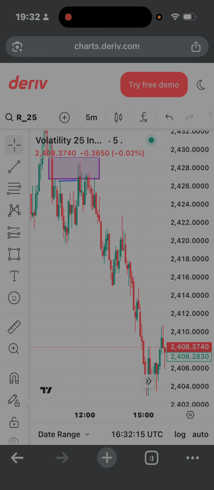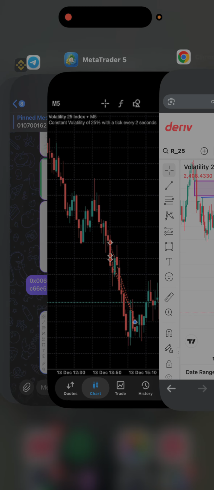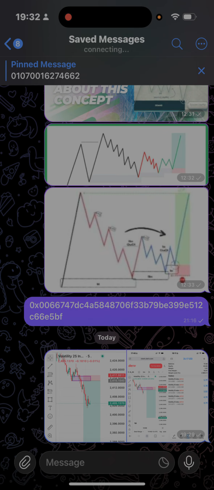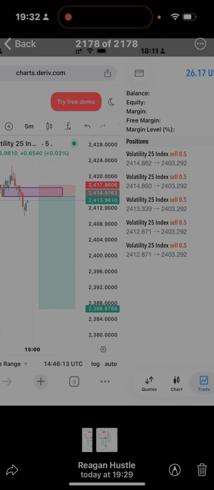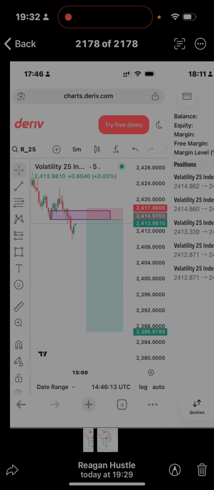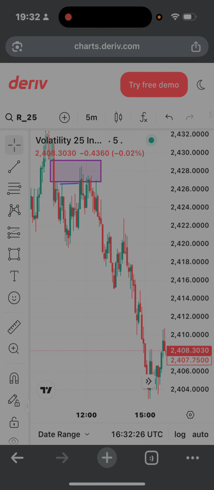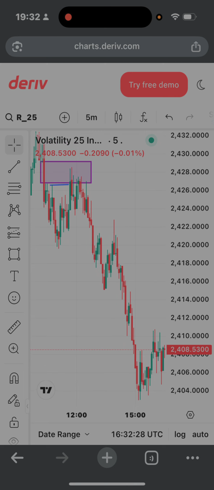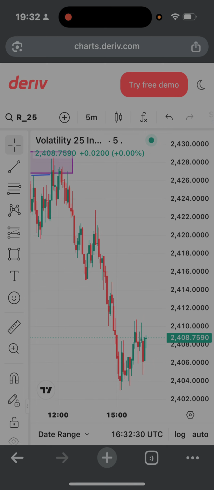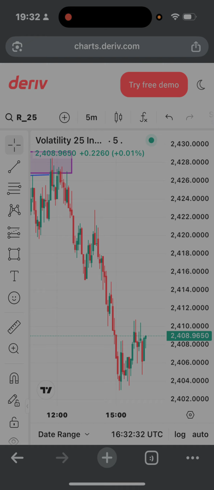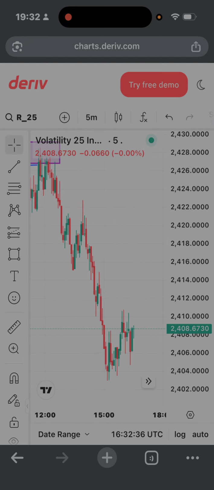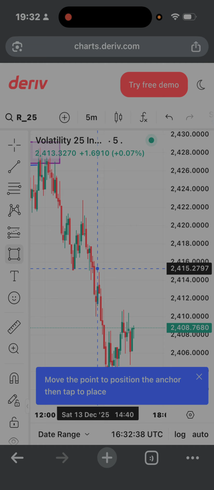But for this case, for me, I got my entry right here. Even let me show some of the screenshots, as you can see right here. It was around here. You see, I took a screenshot. It was around this block, around this reclaimed block, right? It was somewhere around. Let me try to check where that was. Yeah, it was here. This was where I took this entry from.